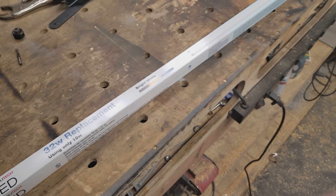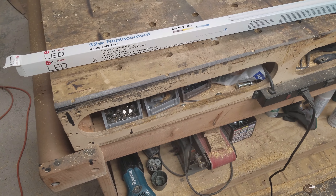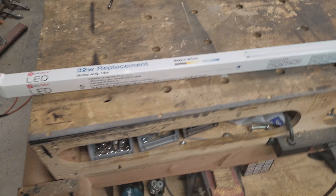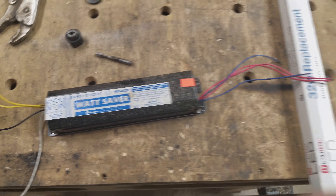There are two different kinds of LED tubes. These ones here will work with direct replacement, or you can wire them direct. If you're watching this video, you're probably like me — tired of messing around with ballasts. They go bad all the time. Here's one that was actually from that light over there.